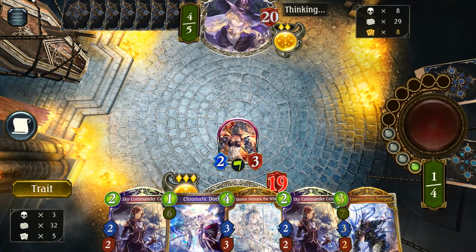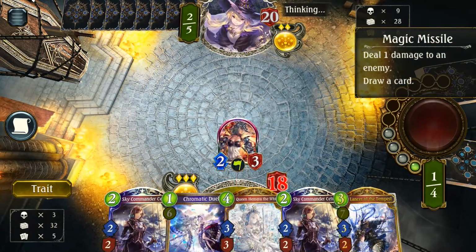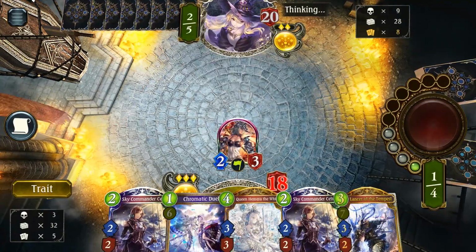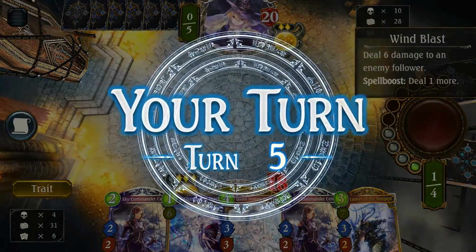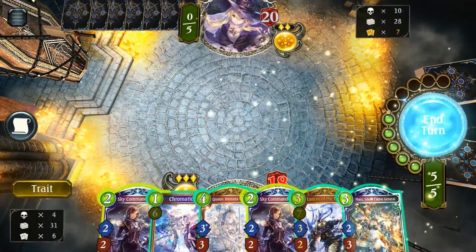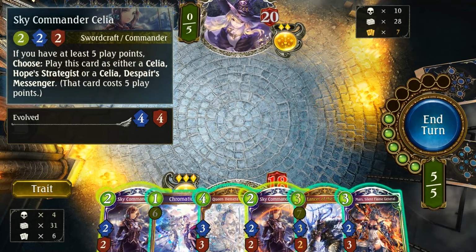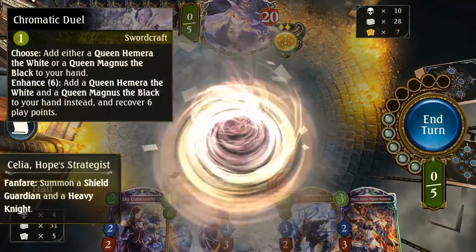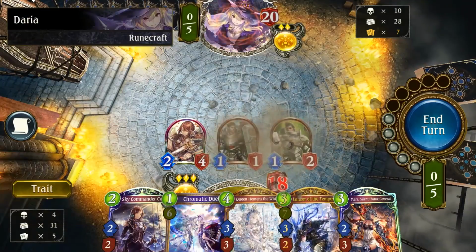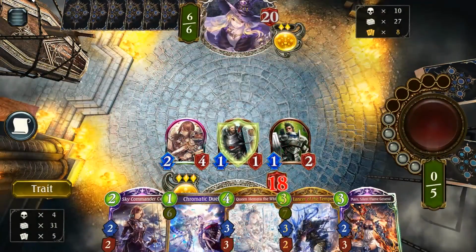The empty evolve, I didn't go for an empty evolve because it would die to Wind Blast anyways. He already cast 3 spells, so only one more and it would have succeeded on the Wind Blast, as you can see. So, we're continuing this wonderful plan. I don't really like pre-evolves against Spell Boost because of Wind Blast and Fury Embrace.